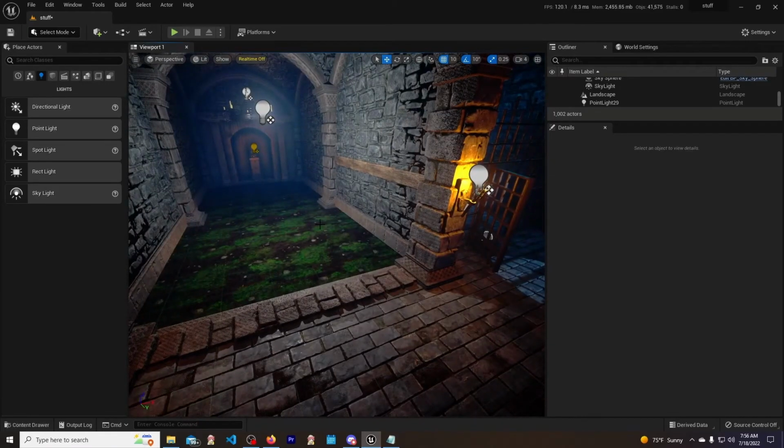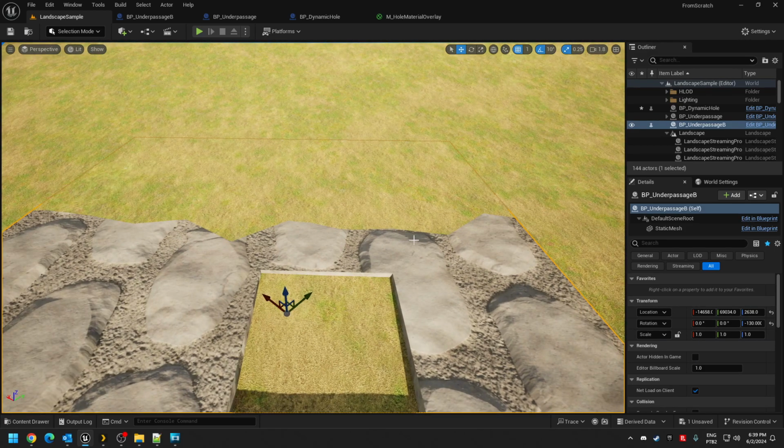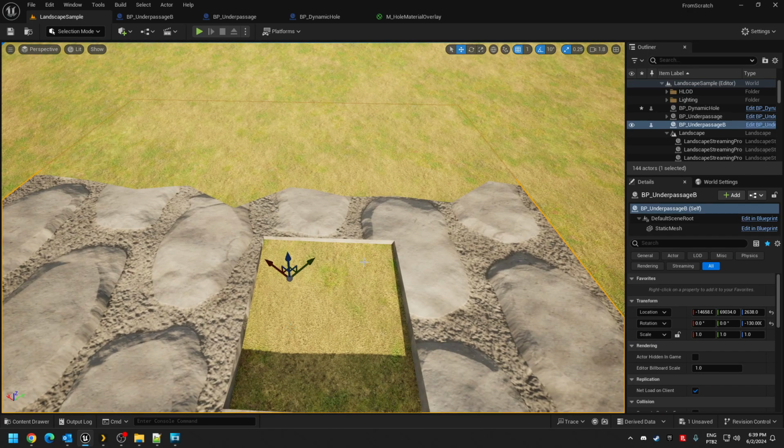This is the ground. But the issue is he solves it by drawing an opacity mask, but then he does this in the editor, right? And ideally we want to just plop the blueprint in any place, and then if it intersects with the land, then it should cut out this part of the land.